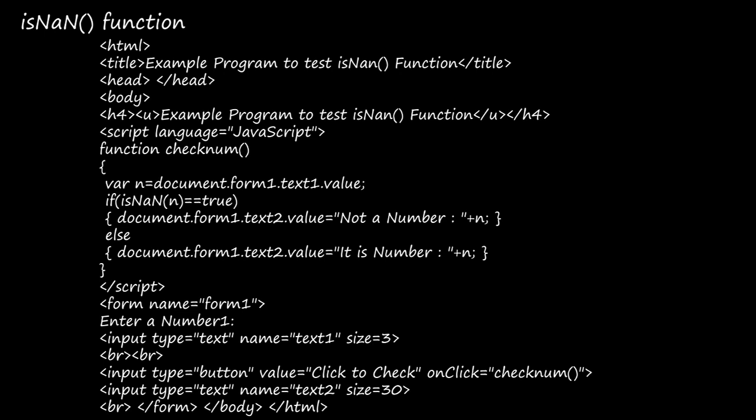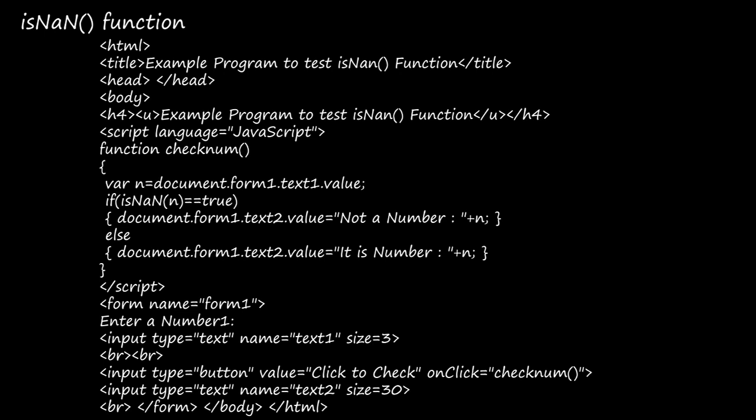Okay, here at last if you see, input type is equal to button. So here we have a button, "Click to check", right? So "Click to check" will be written on the button. onclick is equal to checkNum(). That means checkNum is a function name here. This function will be executed in this place, right? Inside this function only we are having this if else, and we are having this isNaN function and all. Here we have seen the function definition, function declaration, and here we have called the function. So this is function calling, right?